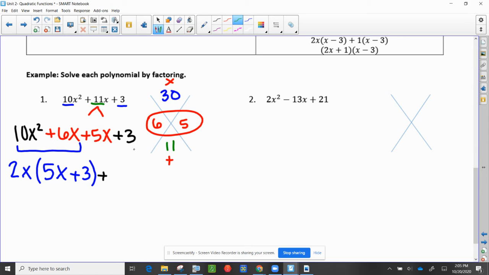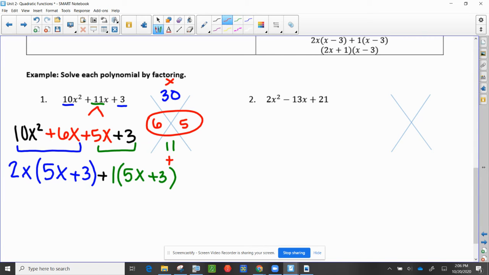And then in my second group, we have a 5x plus 3. Now, they don't have anything obvious in common as a common factor. But remember yesterday I told you how everything can at least have a 1 in common, a factor of 1. So if I divide that out, it's not going to change the numbers because you're just dividing by 1.